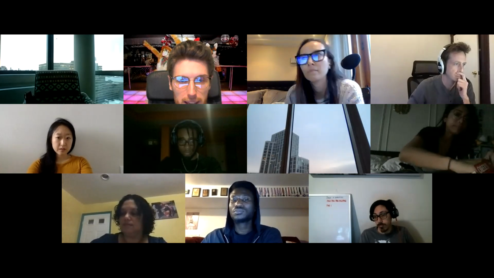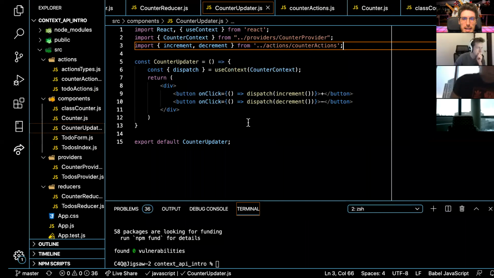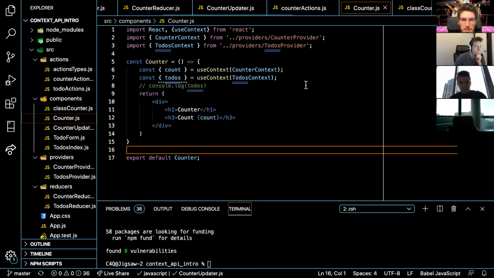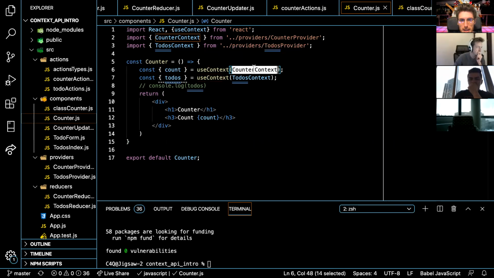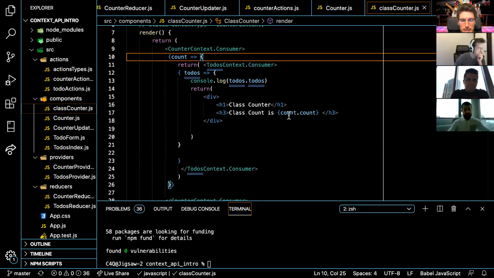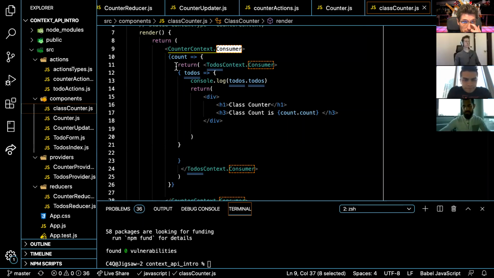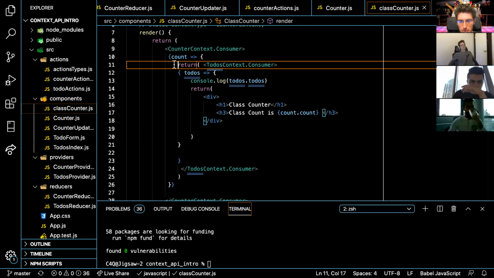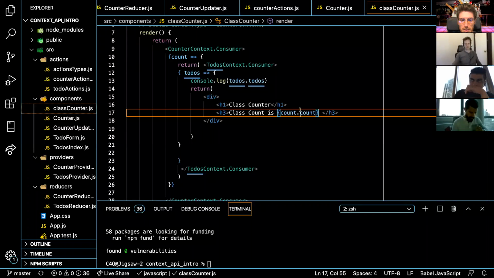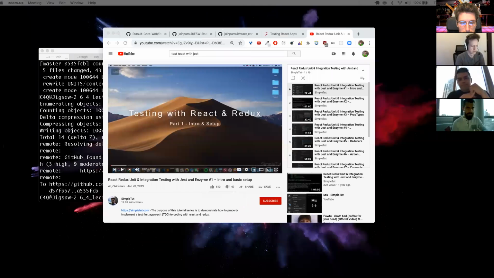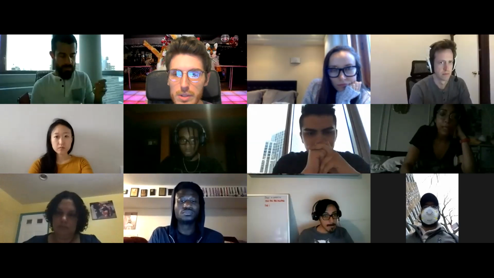We can see an example of that from what we did yesterday. We had this counter hook where we used our context from counter context as well as from our to-dos context. We didn't actually do anything with this, but we did see that we could use both of those. Okay, and we also saw the old way of doing it, which is when we had to use our different consumers, which returned functions, and then we had to nest that to use more than one consumer. Okay, so I'm gonna stop my screen share and let's keep looking at the results here.